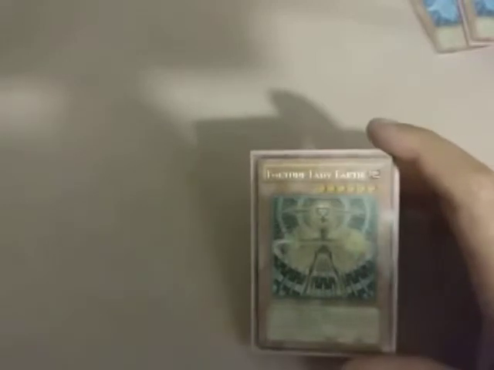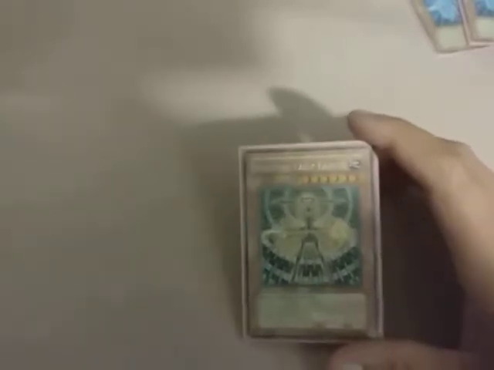And then only one Fortune Lady Earth. A 6-star, times 400. So it'll start at 2,400. Now, increase the level by 1, maximum of 12. When the level of this card increases, inflict 400 points of damage to your opponent. But it's so powerful. It's the most powerful Fortune Lady for a Fortune Lady deck.